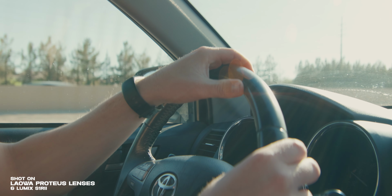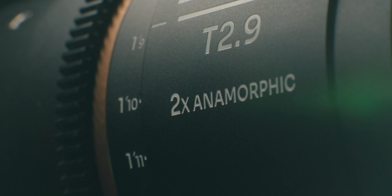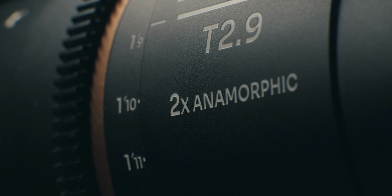While I don't necessarily know when the mini doc is going to come out, I figured while I had these in my possession, I would give my thoughts on these lenses after shooting with them. So let's dive in, starting first with the image quality.